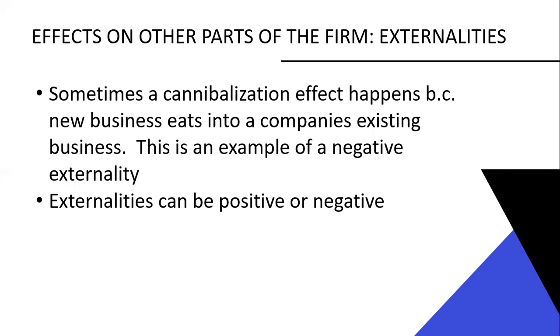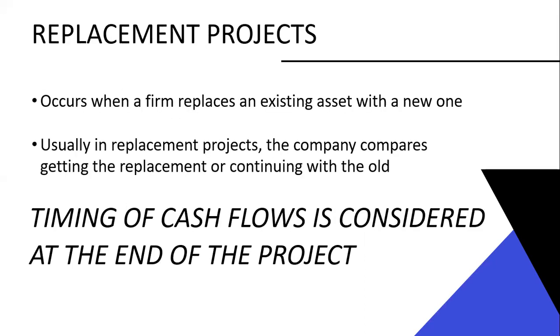Well, in that case, what's happening is the new business is eating into your existing business. And that's why this is known as the cannibalization effect. Now, the example I gave is an example of a negative externality, but sometimes there's also something known as a positive externality. Maybe you're doing something and that has a positive effect on all your other businesses. And that is an example of a positive externality.